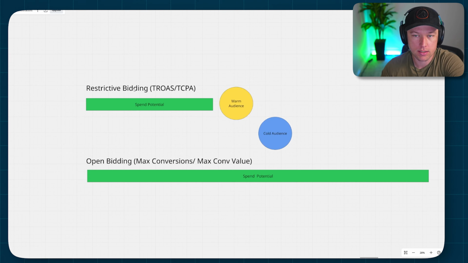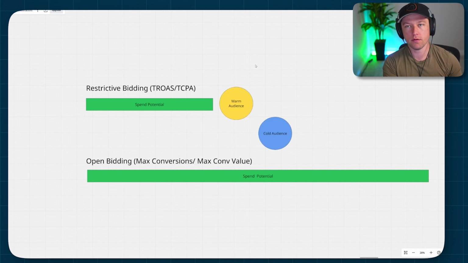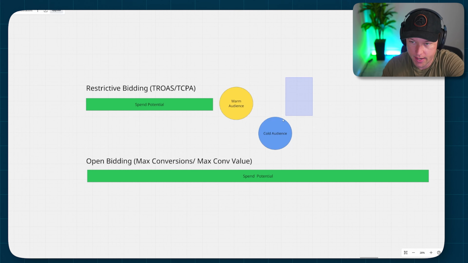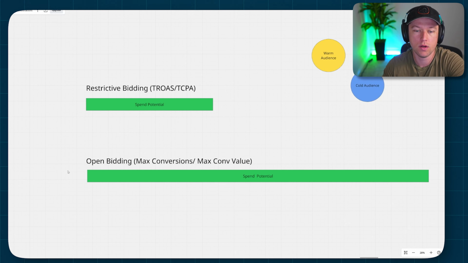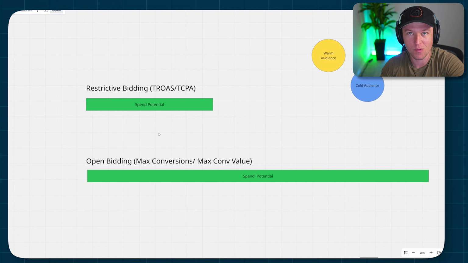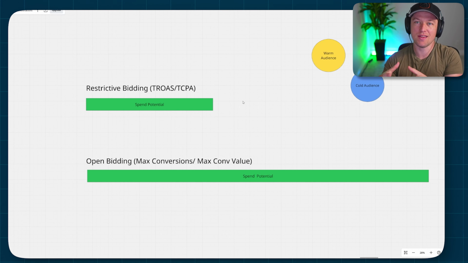So restricted bidding, which is ROAS and TCPA bidding, and open bidding, which is like maximize conversions or maximize conversion value. So one, you're just saying, hey, I want to reach this goal at this certain cost. The other one is, hey, I just want to reach this goal and reach it as much as possible. Now, what tends to happen is that you see results go crazy on open bidding, right? So on open bidding, you see high spend, don't see good results come in, you get nervous, and you're like, why can't we reach goal? I want to hit goal faster. So then you move to restricted bidding, and then you run into a scenario where maybe you get like 1 conversion, 2 conversions, or a handful of conversions, and then you might start to see that atrophy.